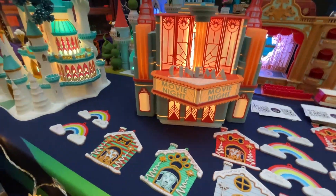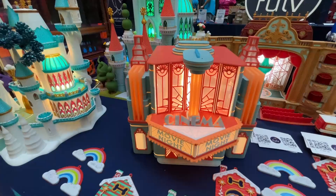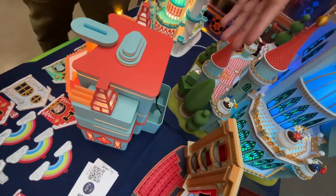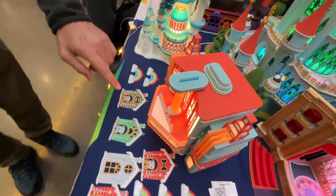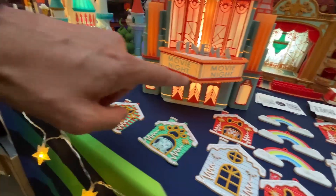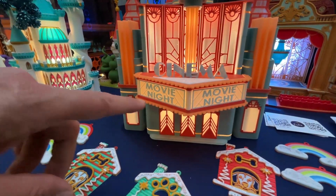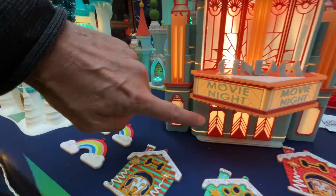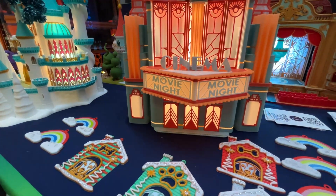Next to it we see an Art Deco cinema, which is also a TV remote control holder at the back. At the back there are two simple pockets where you can put your remote control. The front, where it says 'Movie Night,' can be customized — pre-printed with your favorite movie titles. And this space on the left and right can hold pictures, posters, or movies that you like.